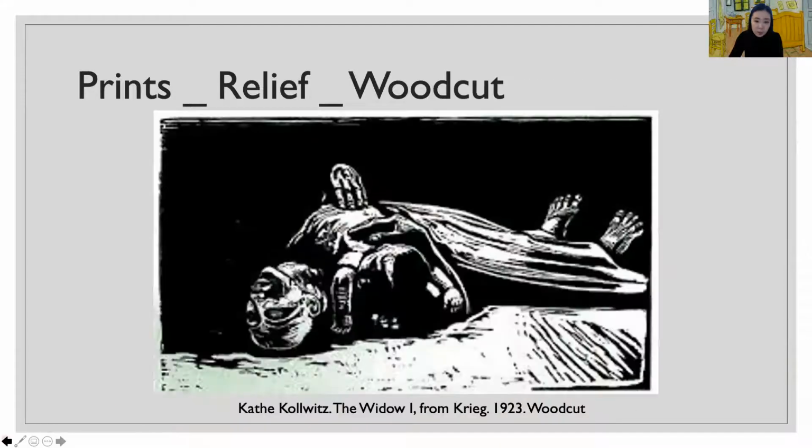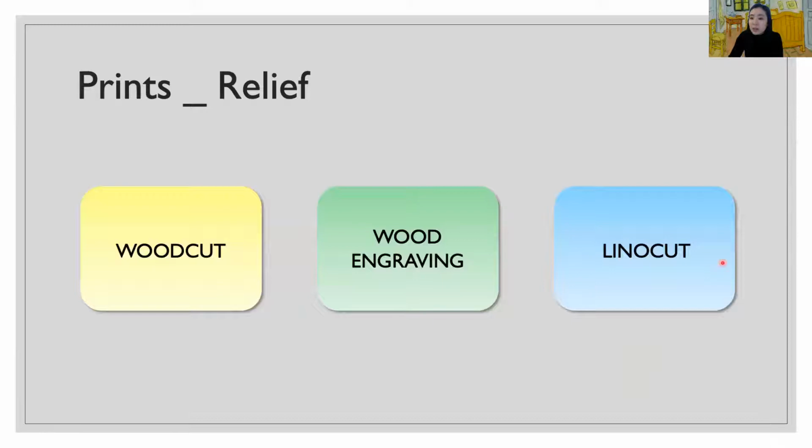And the last one is linocut. Linocut is also called linoleum cut. For these two, woodcut and wood engraving, use a wood block like an MDF panel.